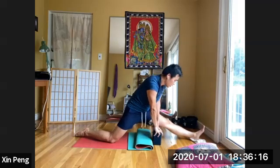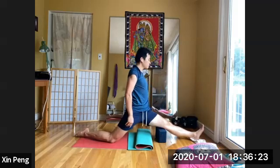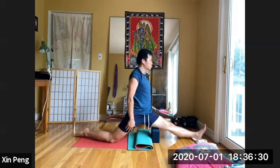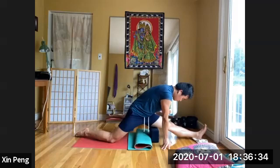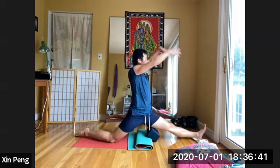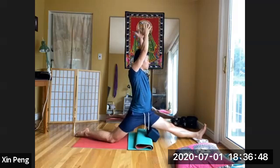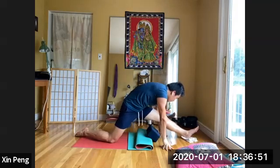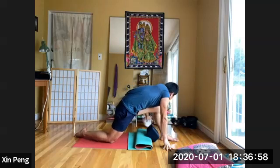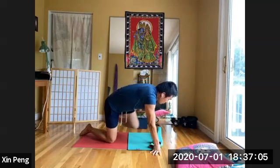Slide a block underneath your left inner thigh. Find a strong foundation. Maybe raise up your arms. Whenever you're ready to come out, slowly drag your left foot towards your center. Step it back to table.